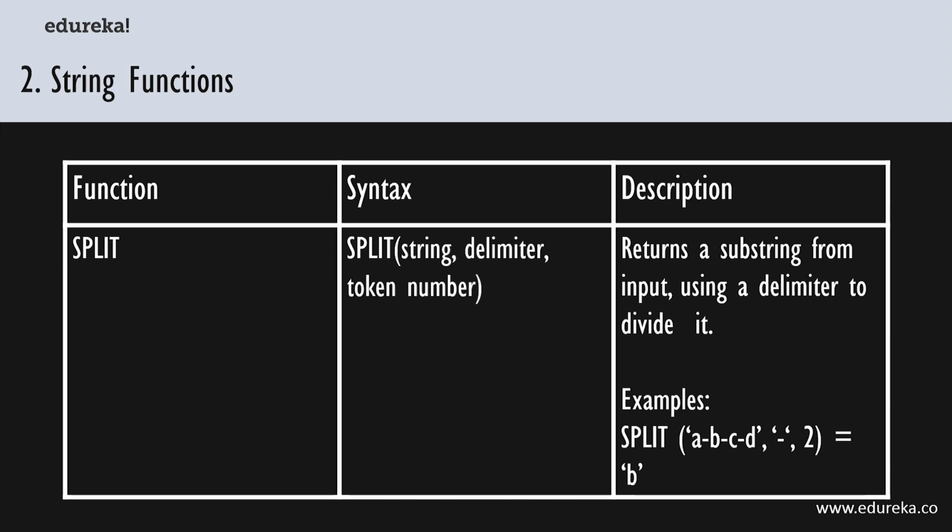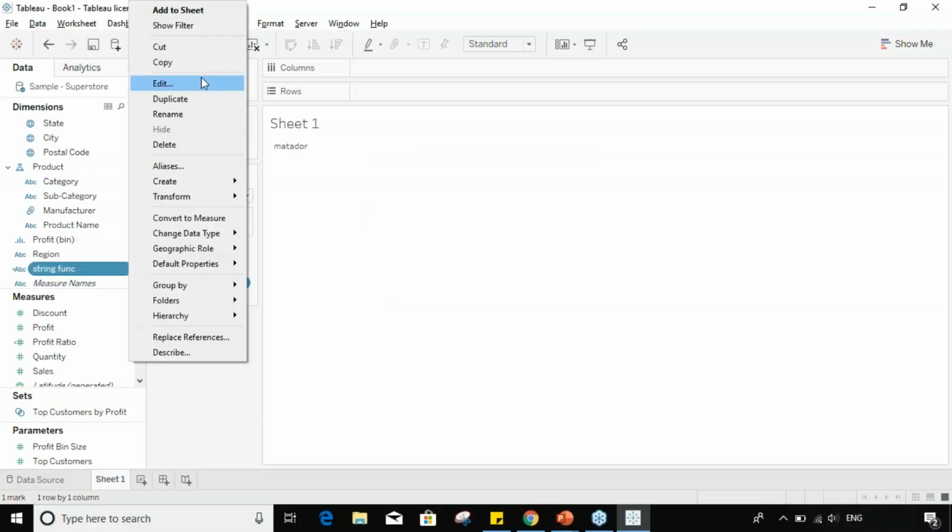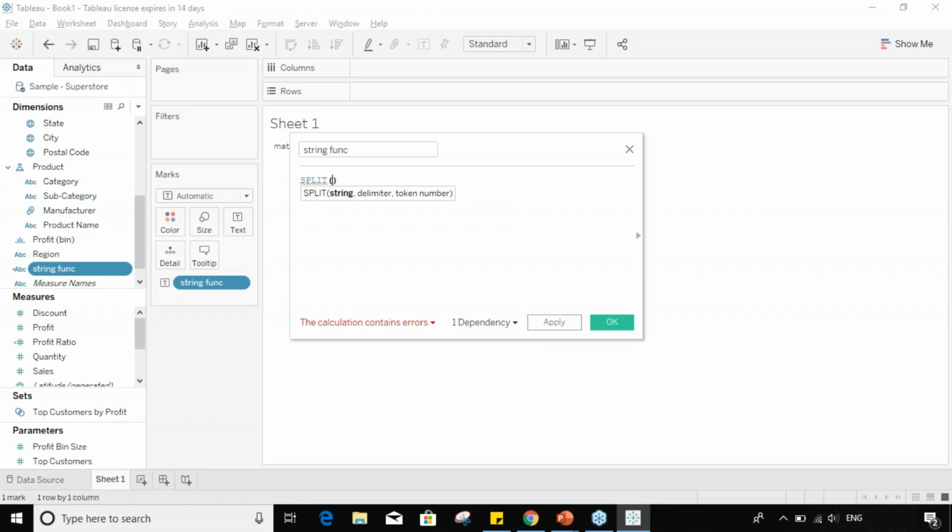Now this is an interesting one. It returns the substring from a string using a delimiter character to divide the string into a sequence of tokens. Now the string is interpreted as an alternating sequence of delimiters and tokens. So let's see how this works. I am going to put A-B-C-D, with quotes on both sides.